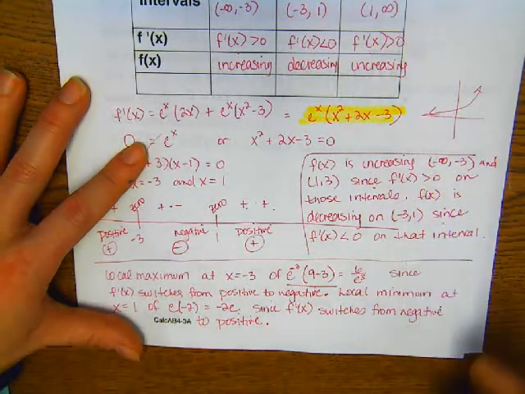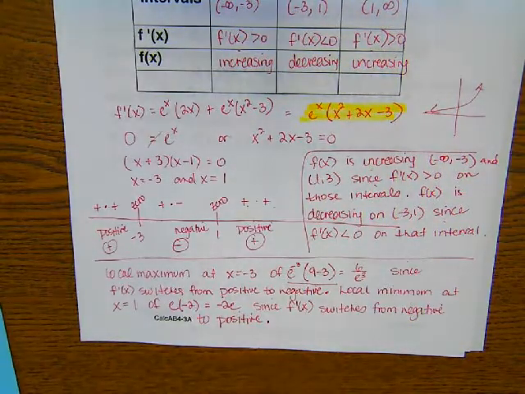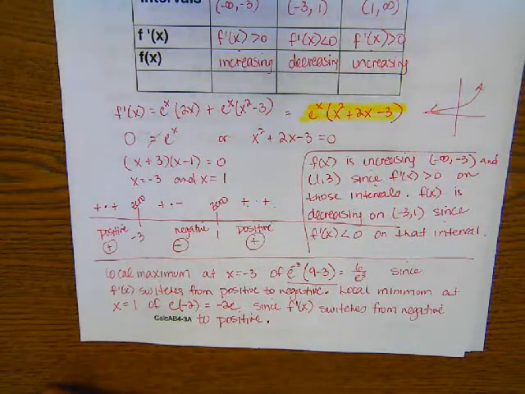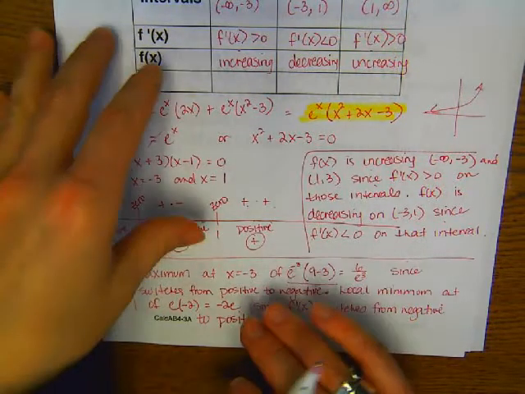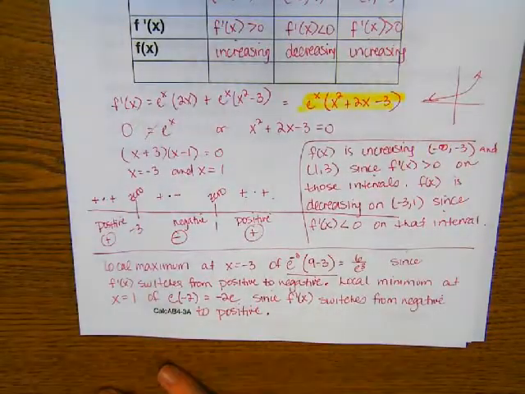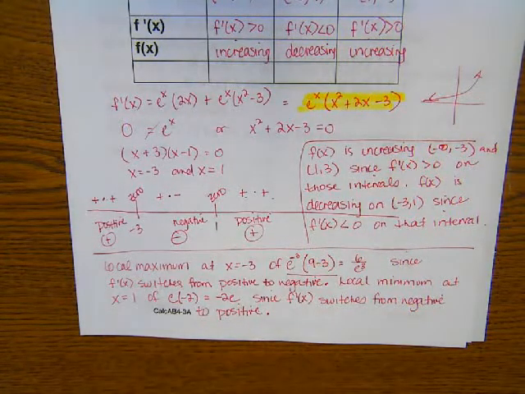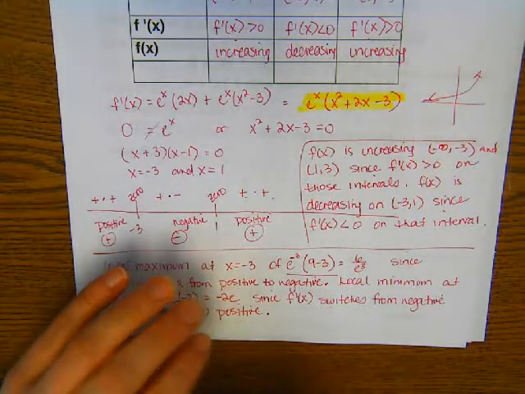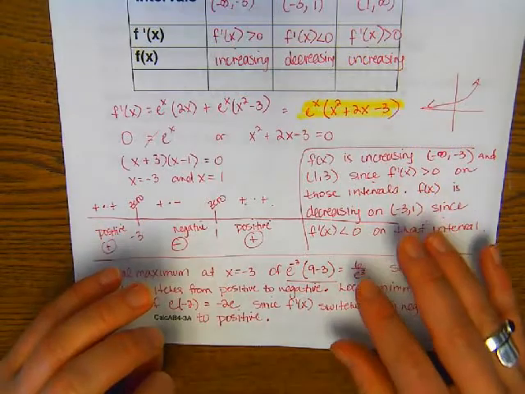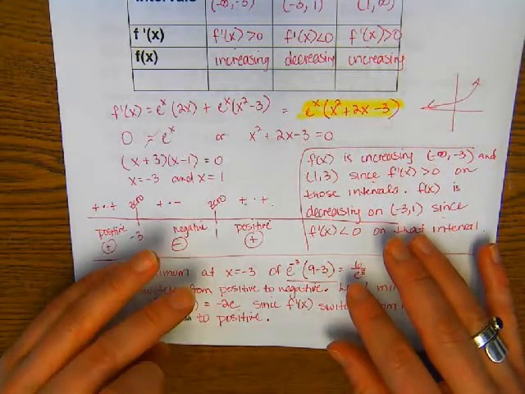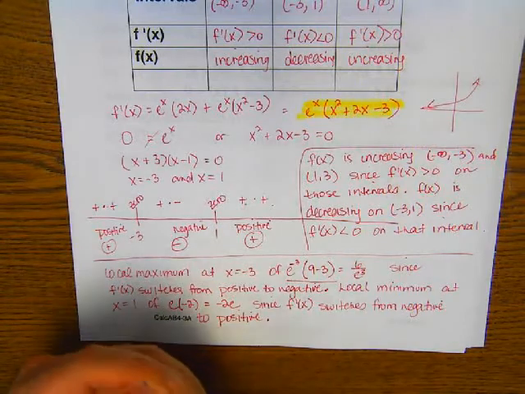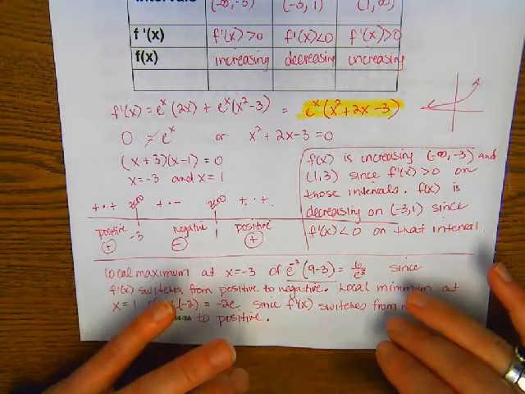So what I'm trying to model for you is just the correct notation on all of that stuff. That would be how you would find the first derivative to test for extrema, and also to test for increasing and decreasing behavior of the function. I think you should have enough information to do 1 through 7 odds. You might not be able to address the concavity because we haven't talked about that yet, but we'll talk about that tomorrow in class.